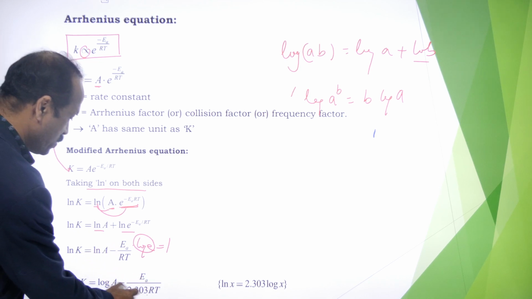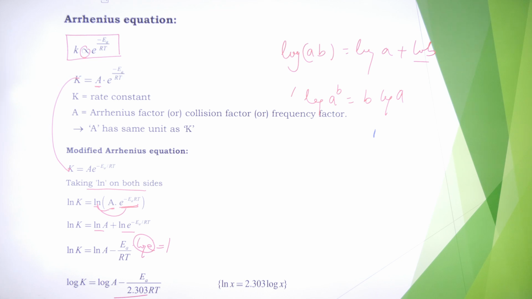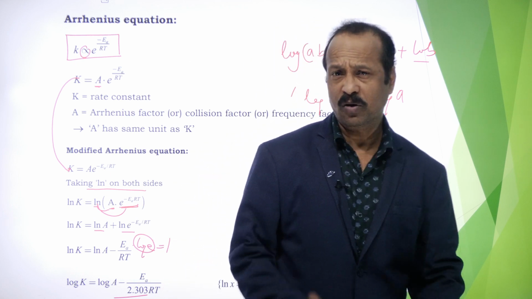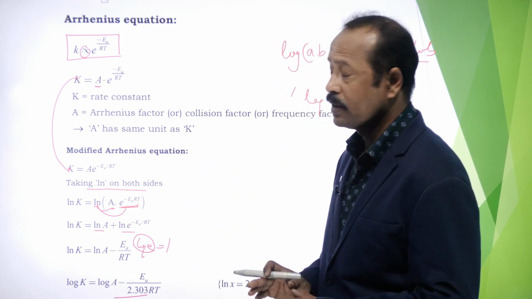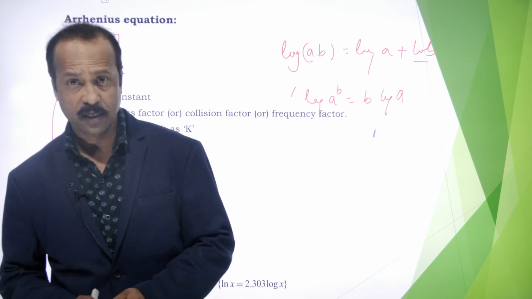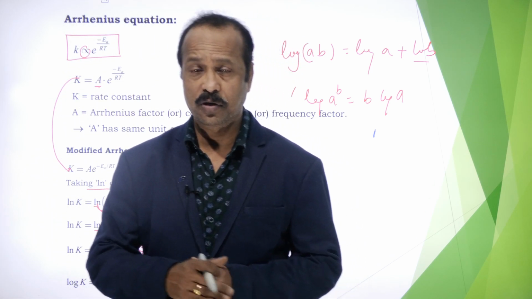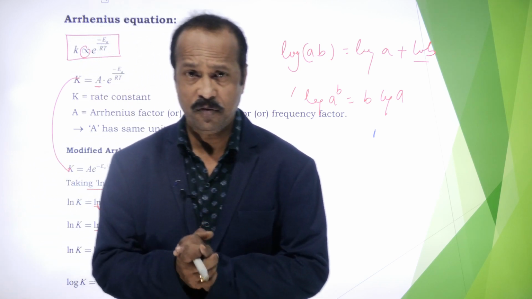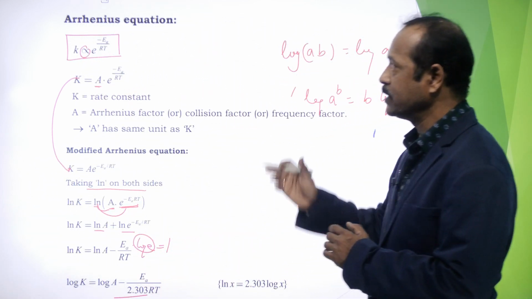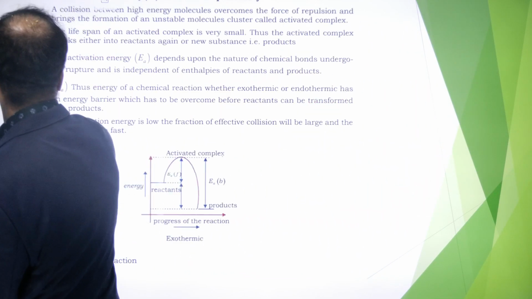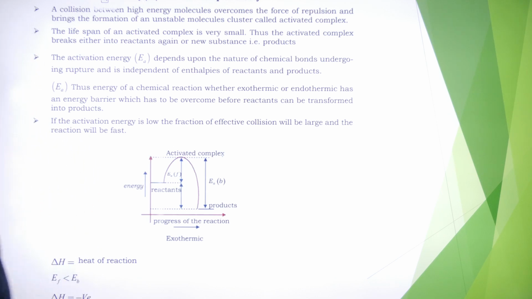So when you are converting, it becomes 2.303. Okay. So this is actually the final equation, but this is all not required for you. And even in main IIT JEE you may not get questions based on derivations. So directly you just need to remember the formula. That is called the Arrhenius equation. Clear, students?